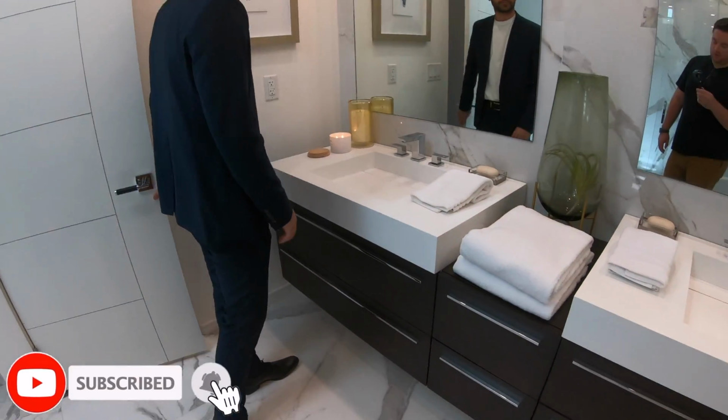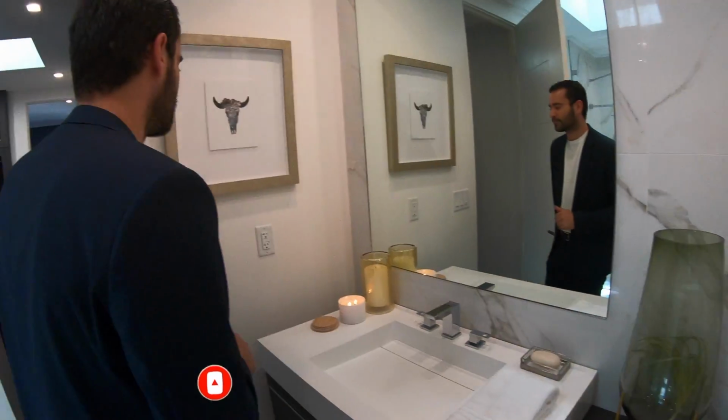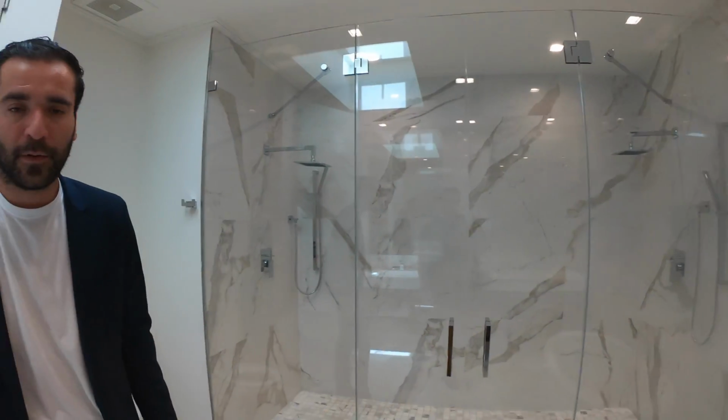Now, let's jump over to the empty one, see what it looks like without anything on the walls, without any towels, without any decorations. And you have your master bathroom here, again, with the skylight, again with the same tub. Again guys, this is a duplicate unit between each other. The other one is just staged and has a little bit more color, versus this one is a little bit more natural, clean, ready to be personalized space.